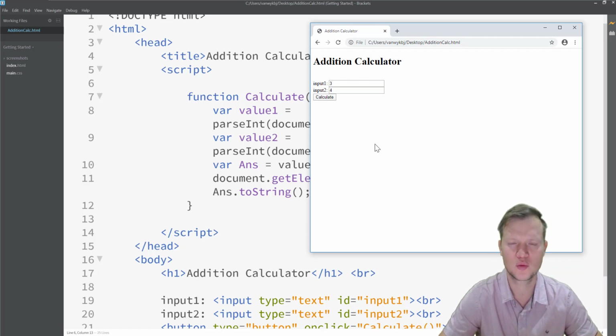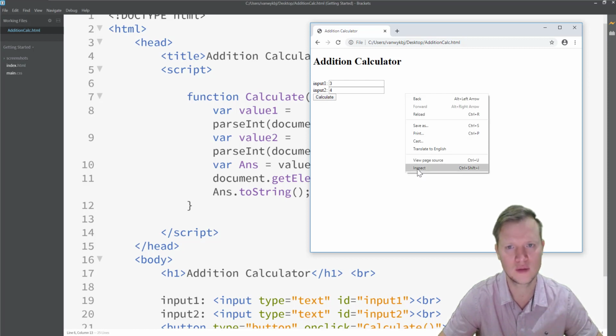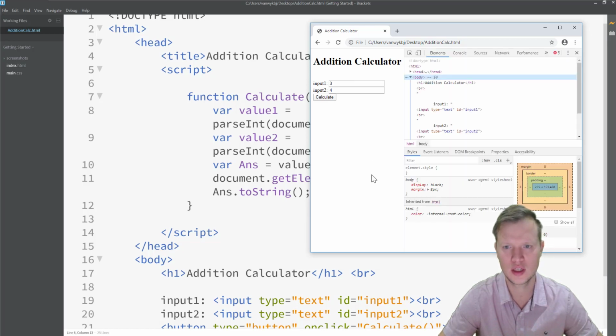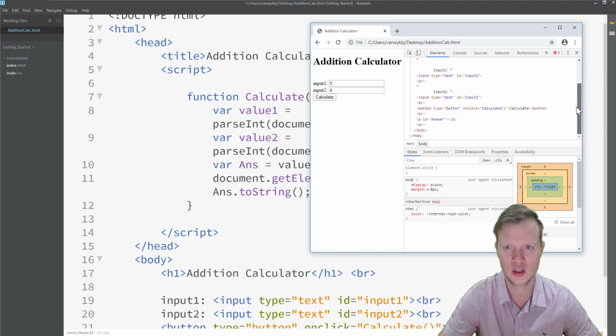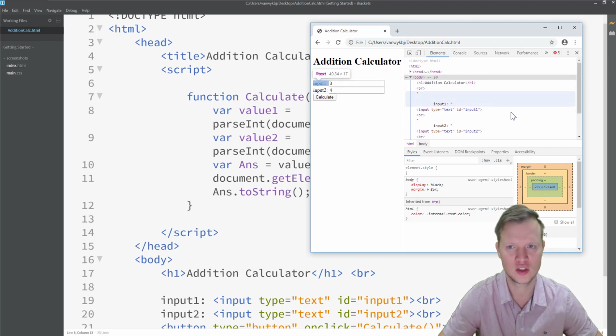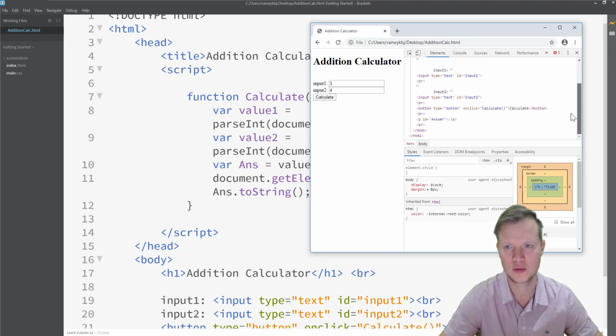You don't see your answer, but where's the problem? There's not a lot of feedback that we get from our browser, but that's actually not true. What we can do is right click and say inspect in Google Chrome. In the inspect you will see all the elements of this website, and you can inspect any website and see all the elements that were used. Then you can go and check where your problems are.